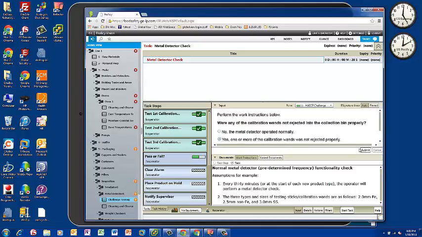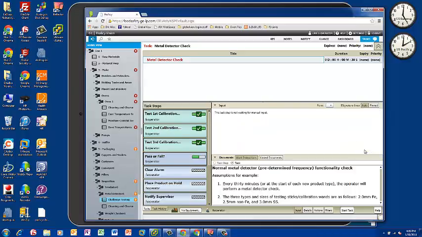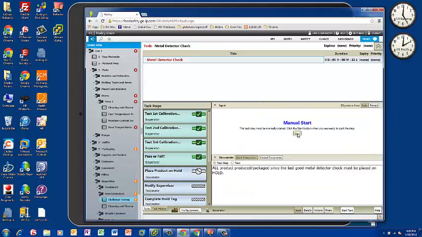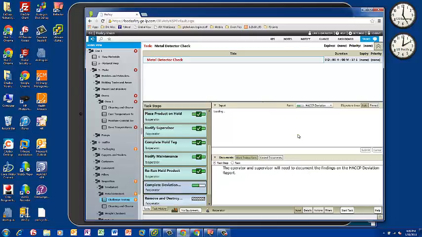When we do that, we set into motion a different set of operations, a different set of steps, partially that we have to put product on hold, we have to notify a supervisor, and so forth. But we aren't relying on this as a manual process. We're recording this information as we go, and in fact handing off these notifications to the appropriate people in their appropriate roles as we get through it. So we're going to step through the rest of these steps inside of this procedure from the operator's point of view and close out this particular workflow.